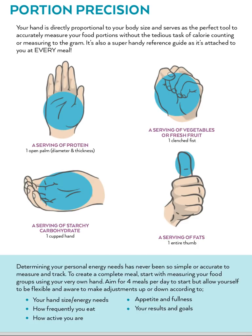The next amount we're looking at is your serving of vegetables or fruit. If you clench your fist, it's roughly about 1 cup of raw salad or vegetables, or 1 medium-sized piece of fruit. That's the amount we're looking at for a vegetable serve or a fruit serve. Now, if you cup your hand and place a cooked, starchy carbohydrate on top of that cupped hand, it should fit in there and not spill over. That's your amount of starchy carbohydrate. Of course, everyone's needs are going to be different here, because whilst your protein stays the same and your vegetable and fruit counts stay the same day to day, it is your starchy carbohydrate that will fluctuate depending on your training volume.